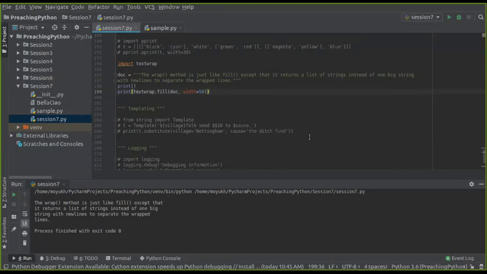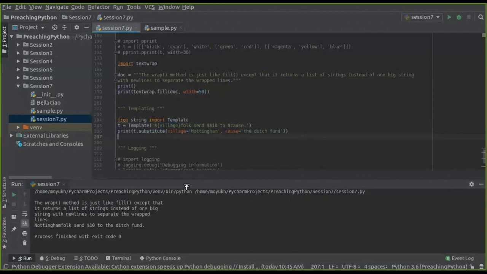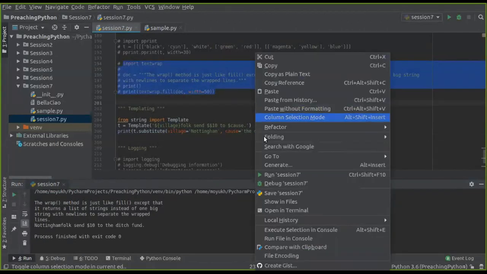So I've imported the module. I've defined a template where it will accept the village name. So I will print the statement. Let me run it, you will easily have a clear picture. Okay, sorry, so comment it out and then run it.